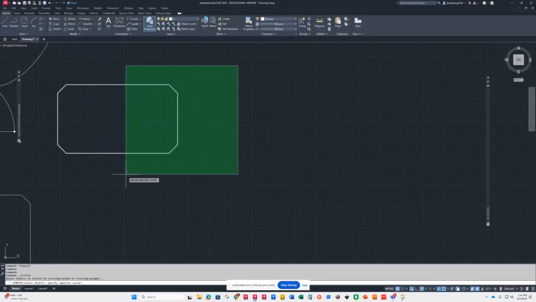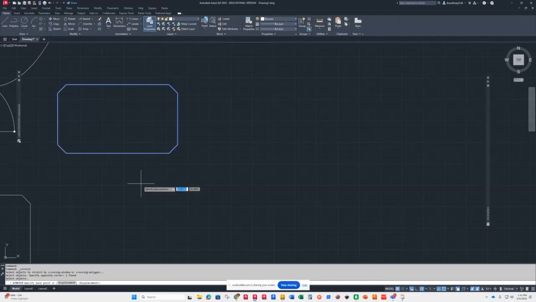Anything that is inside of that will move. Only the parts that you are catching over there on the left, those are the pieces that will stretch, either get longer or get shorter. So I pick stretch, then I click on that, then I hit enter.